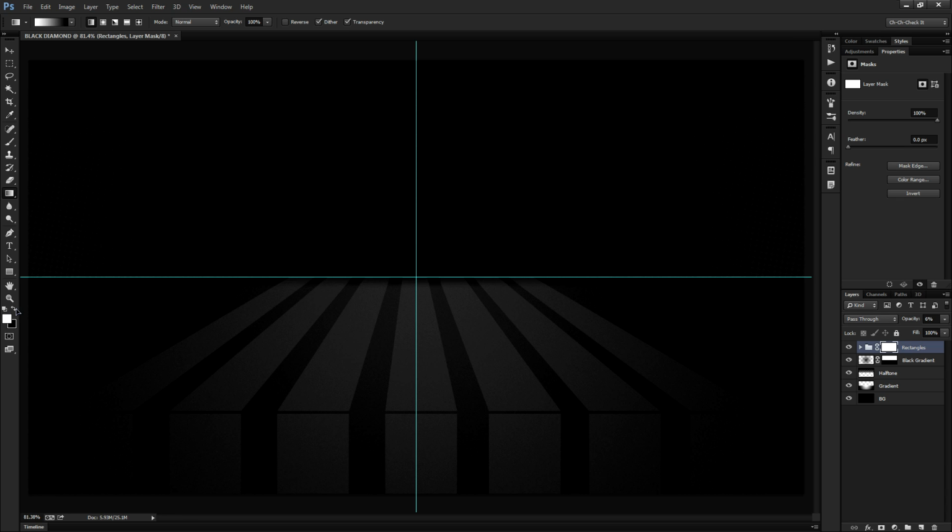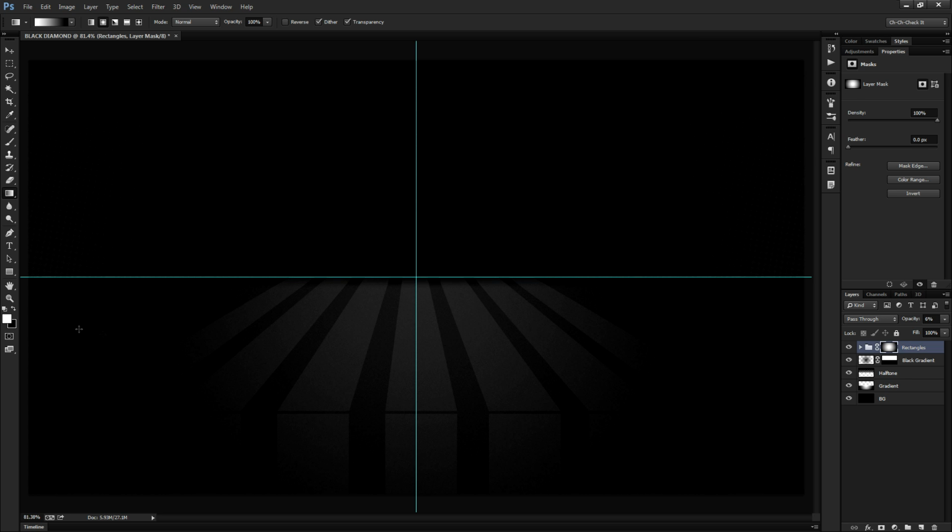And then we'll swap our foreground and background color so it's from white to black rather than black to white. And also remember that we need to swap this from linear to radial. And this time around, let's click and drag from the center down to the bottom right-hand corner, and that will give us a cool little faded feeling. And once again, if you have the mask for the rectangle selected, you can go to Filter and apply that Add Noise to it, and that will smooth out that gradient for you. So it's nice and smooth rather than having that banding to it.